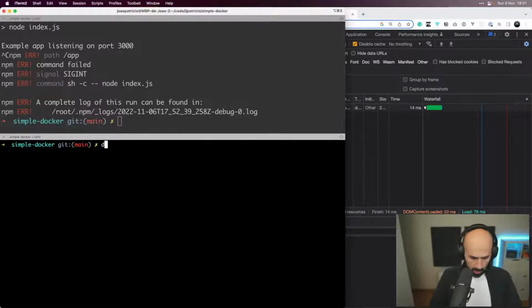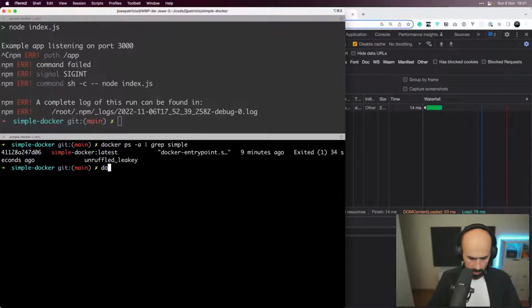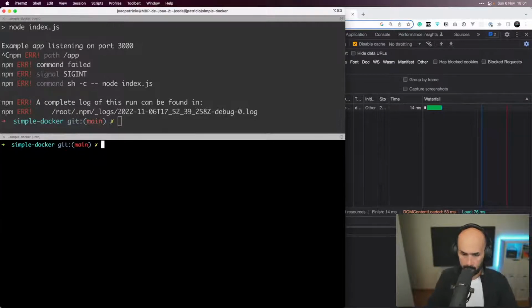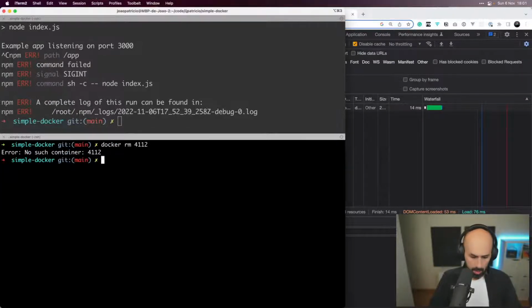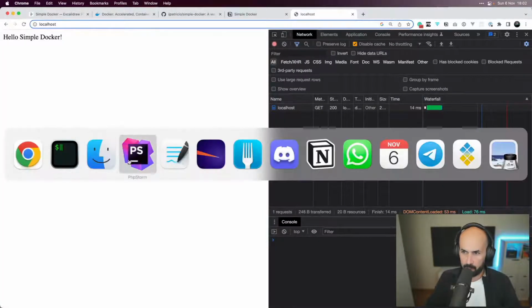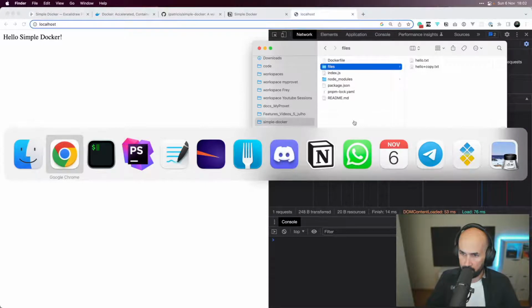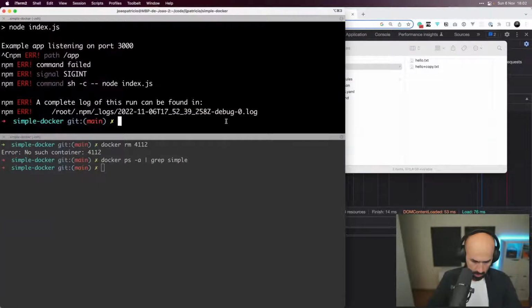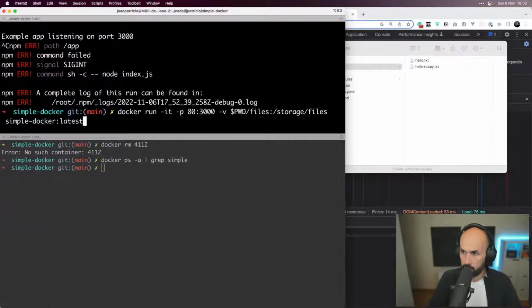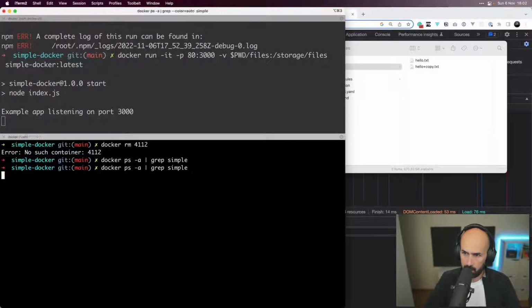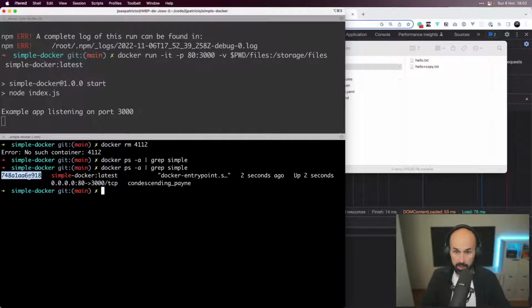So I want to delete the container, so docker rm 4112. Okay, we deleted it. Docker ps, nothing. If I go to the directory, we can see it's still there on my machine. If we run again, docker run creates a totally new instance, a freshly installed container.